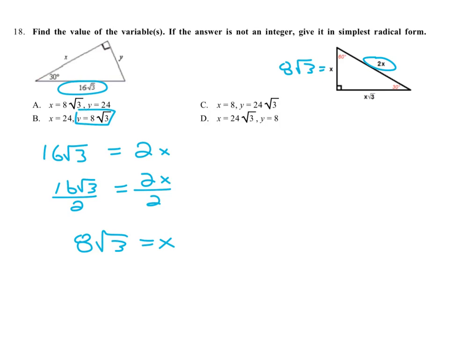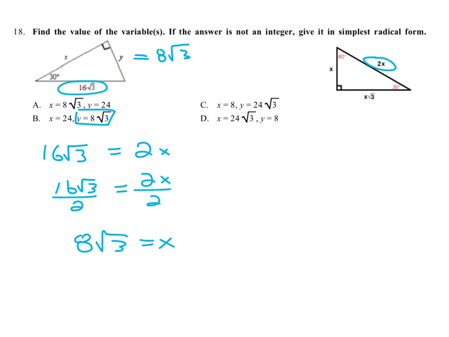So let's check the rest of it. Now that we know the short leg is equal to that, and I put that equals over there. Actually, let me take that off of there. I didn't mean to put that there. I meant to put it here. Okay, and that's exactly half the amount that the hypotenuse is. That's always the case with the short leg. It's half the amount of what the hypotenuse is.